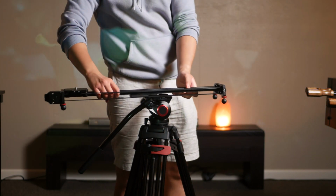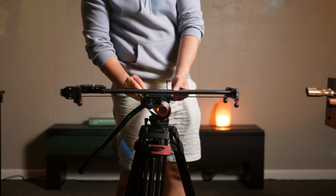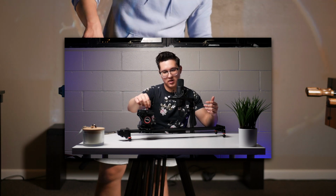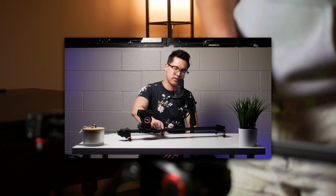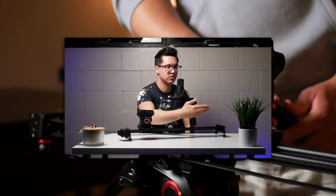Sometimes it does seem that there are things you can take out of this setup and still get relatively good results. For just left and right camera-facing-this-direction shots, you wouldn't necessarily have to have the tripod head, because you put it on a base tripod, you can tilt and pan all with the tripod underneath and then just go left and right with the slider. But you do want this tripod head if you want any more flexibility past that, because you need it to get a little bit of height off the sliding distance of the slider. Otherwise you're real down low near here and you have a very limited range of view, to where you don't see this at the very far back position of the camera.